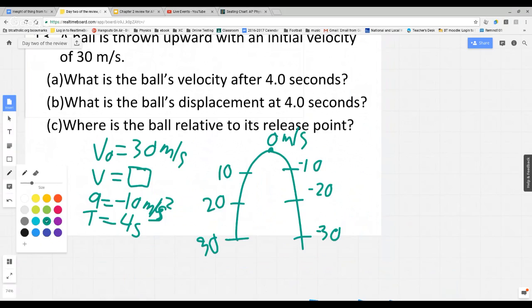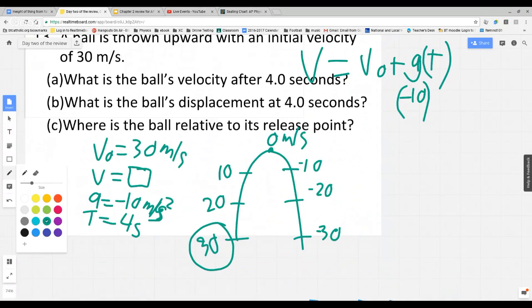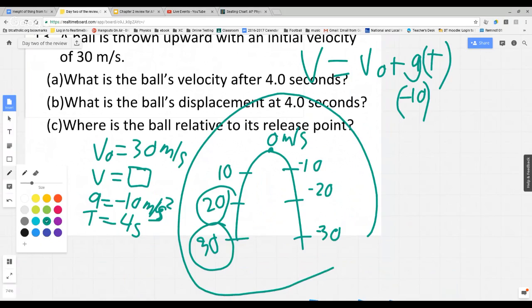So if you have the cool equation that we had before, v equals v naught plus a, or g, t. Gravity is how much? Negative 10, right? So negative 10. And then if the time was 1 second, what would be your change in velocity? It'd be negative 10, right? So every 1 second, you're changing by negative 10. So if I started at 30, after 1 second, I'm going to be at 20 because you subtract 10 every 1 second. So this picture that I have here is the visual representation of what's happening in this equation. Does that make sense?